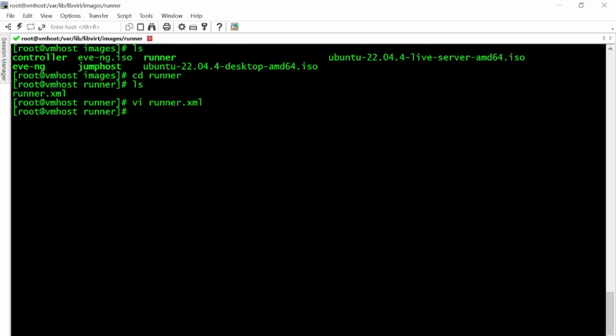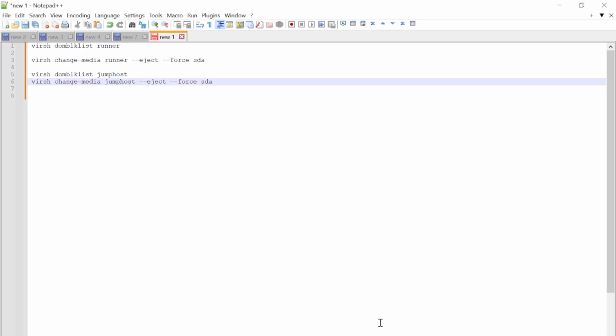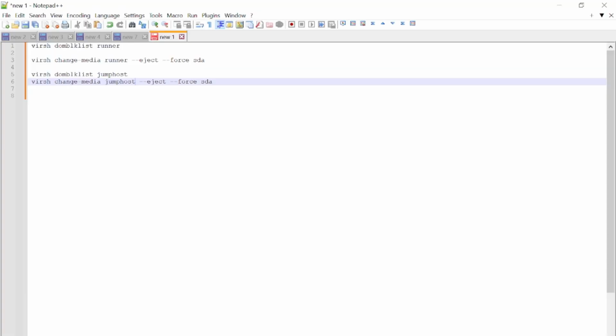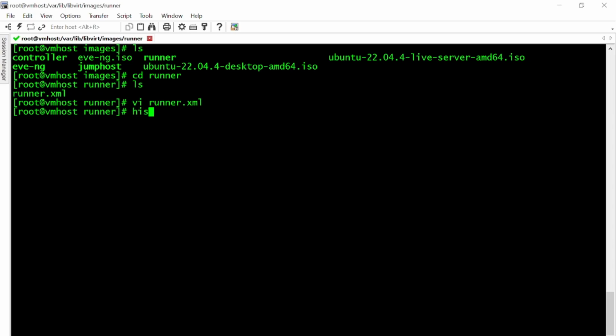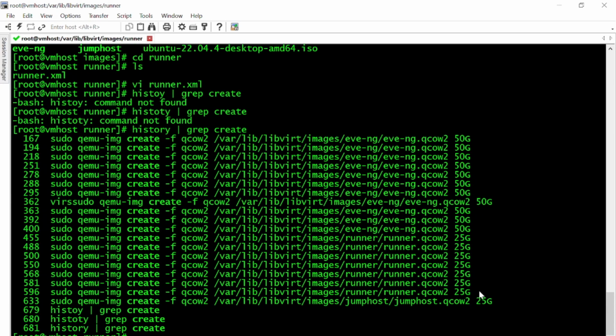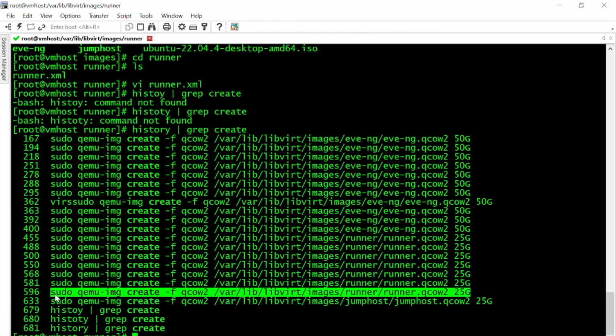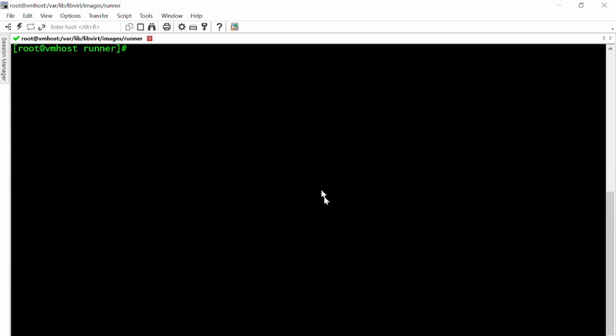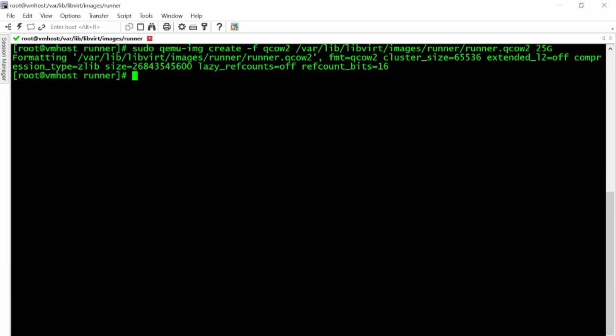Now I need to first create the QCOW file. Okay, I can use this one. 25 GB is sufficient. Okay, now it's created.